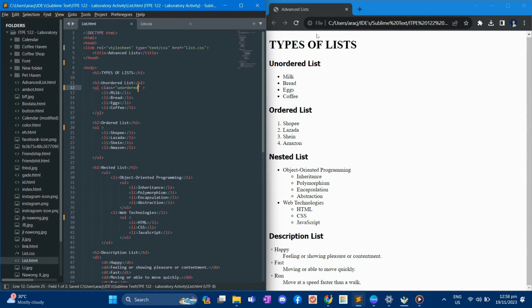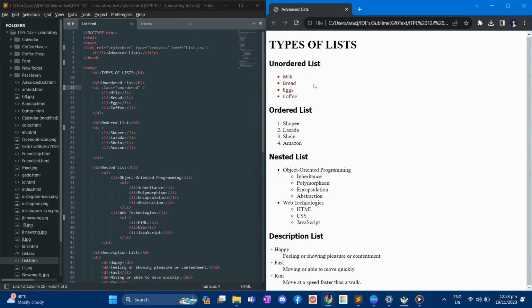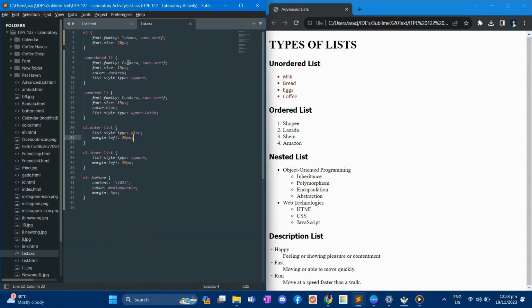Save that, and then refresh this. Now the list has changed from bullets to squares, its color became red, and its font became Candara.